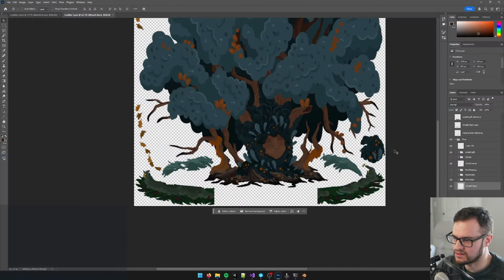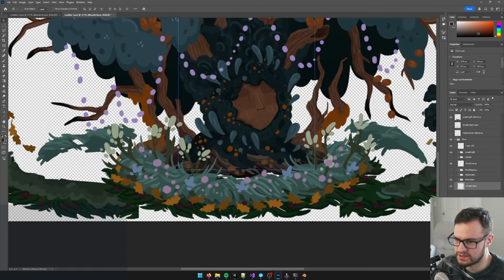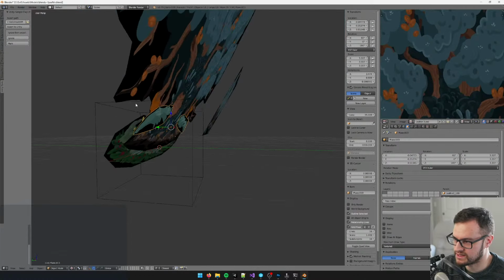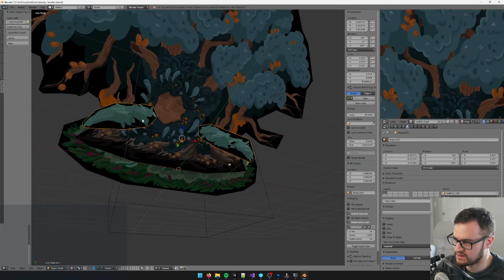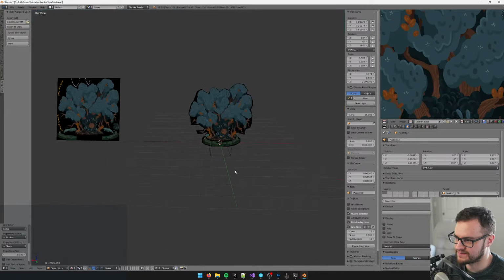So I'm just going to turn on the reference layer. Pretty hard to see exactly where it's supposed to be. So there's where the wreath in the back is supposed to be. I'm just taking mental note of where I'm seeing it. It goes all the way to just about the edge of the tree. So it seems like right here-ish. Like that. Looks pretty good.